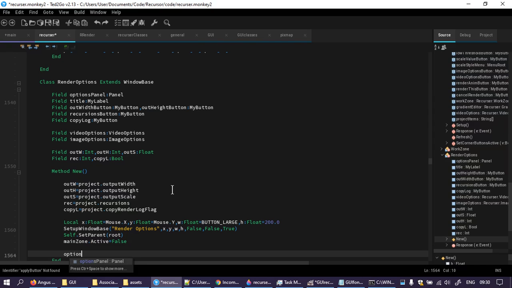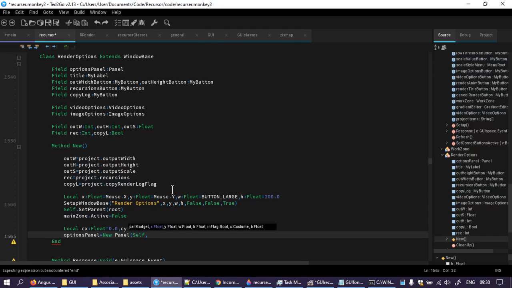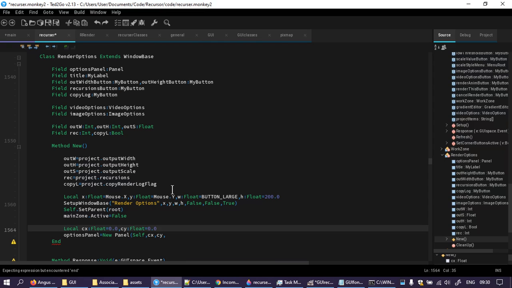Equals new my panel, its parent is self, and its x, I start here. Cx local cx float equals 0.0 and cy float equals 0.0. Here I am at the top left of this new window. Cx, cy. Now I need width, and it's the face width.